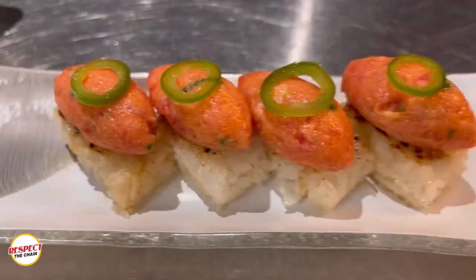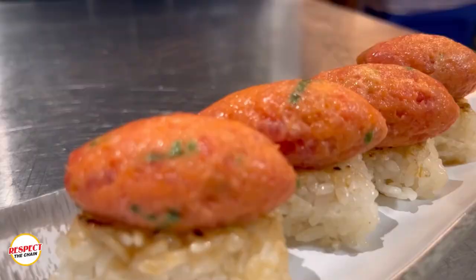I feel the crunch — and then you get that tuna. What's so great about the tuna is it's not fishy. You get a slight kick on top to give it that spicy vibe, but it's not overbearing and doesn't overshadow the tuna. This is a great dish — if you've never had crispy rice with tuna on top, you better get to Katsuya. This is Taishi Yamaguchi, executive chef of Katsuya NYC, and you're watching Respect the Chain.